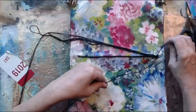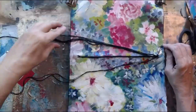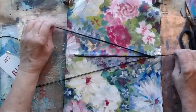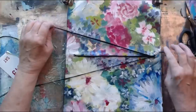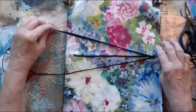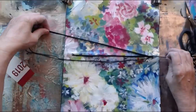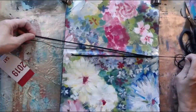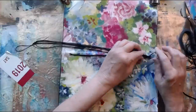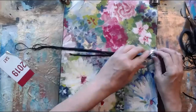See, I've got a short and a long thread here. There. Maybe hold on to those so you don't pull it through. Here's where it helps to have more than one hand. More than two hands. Pull it through till it's about the same. Your loop is about the same as the length of your tassel. Right there. And I make my tassel a little bit longer because I'm going to clip when I'm done.